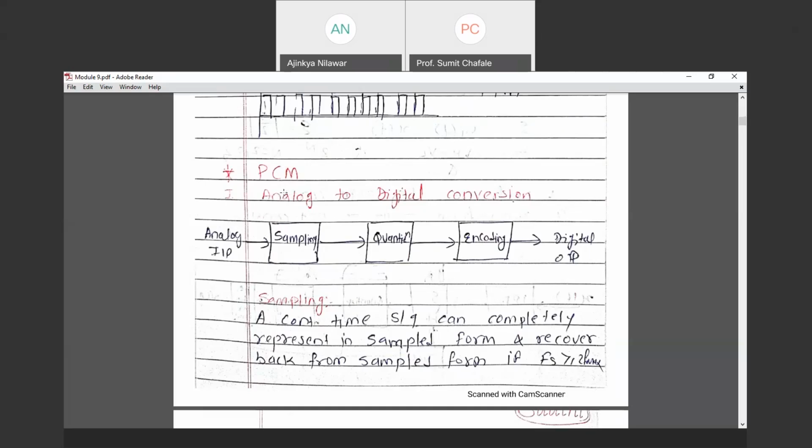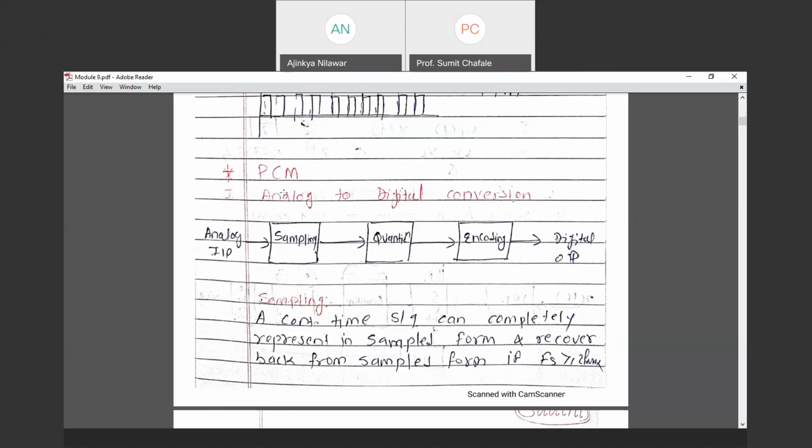Consider a few years back, we had only the landline phone. What can we do with that landline phone? We can just talk with each other, so audio signal transmission can happen. Then the mobile generations came: 1G, 2G, 3G, 4G. In 1G, we can send SMS to each other, that means texting is enabled. In 2G and 3G, we can send some picture files, that means pictorial files, with the help of MMS.